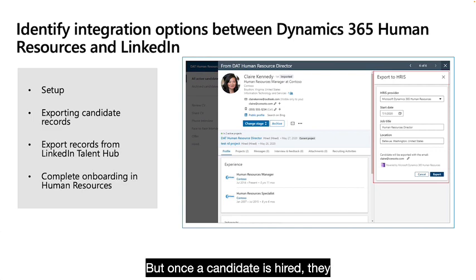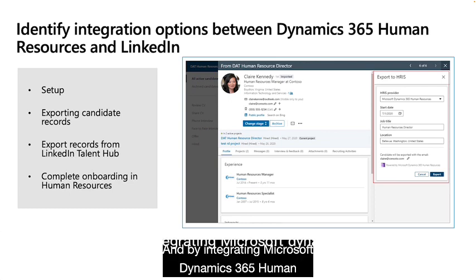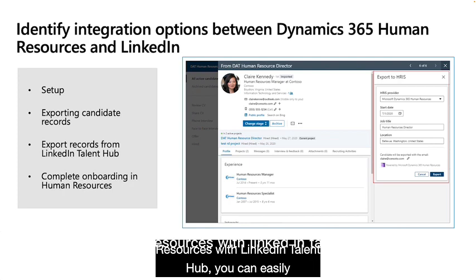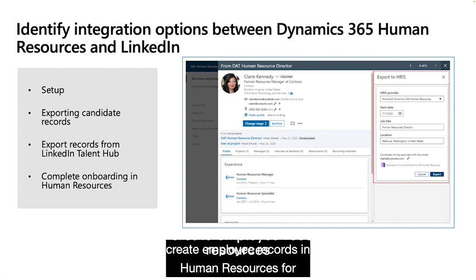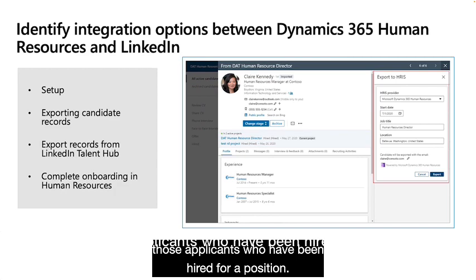But once a candidate is hired, they need to be entered into the HR system. However, instead of having to manually create the new employee in Dynamics, you can integrate Talent Hub with Dynamics 365. And by integrating Microsoft Dynamics 365 Human Resources with LinkedIn Talent Hub, you can easily create employee records in Human Resources for those applicants who have been hired for a position.